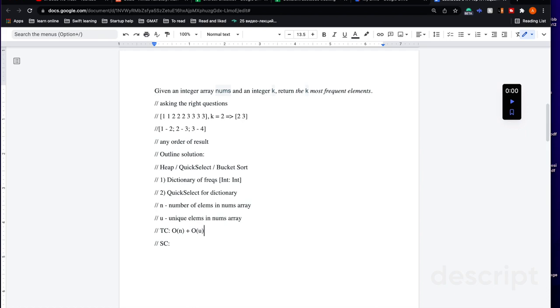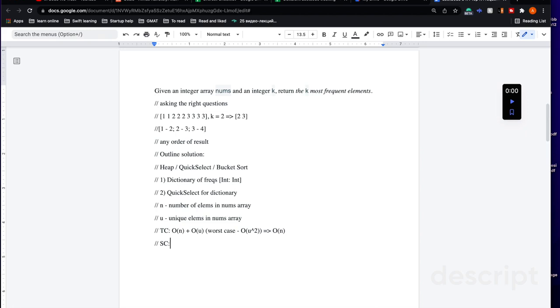But a quick side note here: this is average time complexity. In a worst case scenario, it's going to take U squared time, because it really depends on how we choose our pivot. But that's a very specific case; in general, on average, your algorithm is going to run in linear time. So this at the end just gives us O of n. The overall time complexity is still going to be affected by every element in our list, and U is always going to be a subset of n. So we can safely assume it's going to be O of n, and I think we can put a note here: worst case, it's going to take O of U squared.